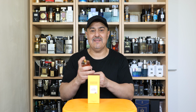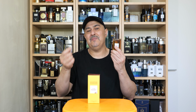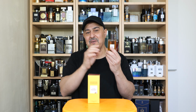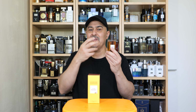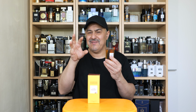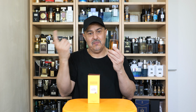The only thing is with the atomizer, this one is not good, look at this, it gives a little bit of juice. So every 2 to 3 sprays of this would be one normal sprayer. So that's why you have to keep in mind, when you spray this, it's like a quarter or a third of what you should get. And that's why you should be a little bit heavy on the trigger, not because you're putting more, but because you're not putting less, because the sprayer is not as good. So the sprayer is very minimalistic. You go psh, psh. But every 2 to 3 sprays of this will be one sprayer.